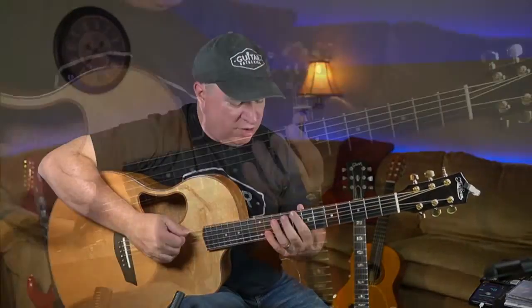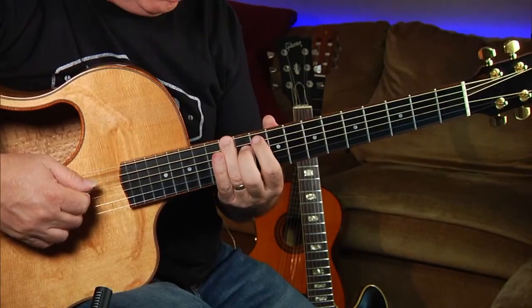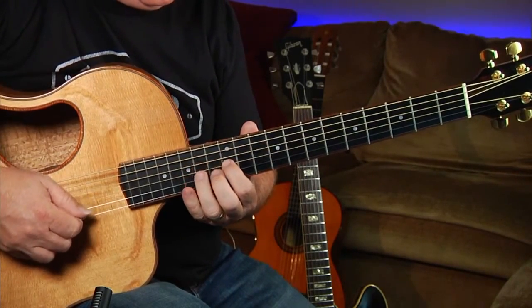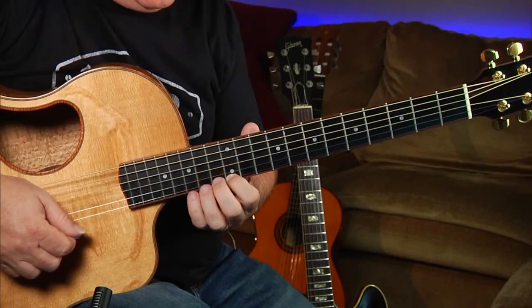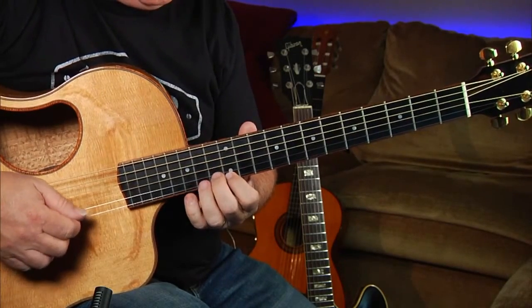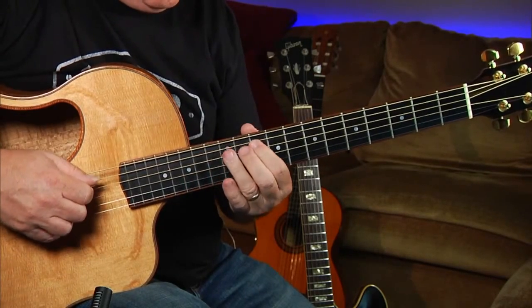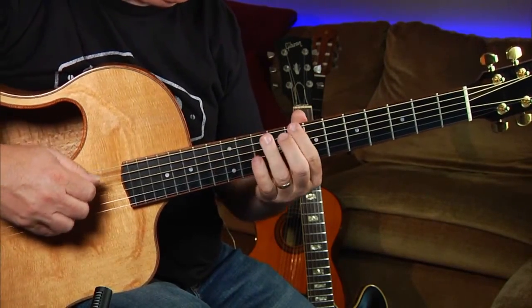Ready, go. Root, then skip up to the third, jump up to the third, pinky back down, jump down to the first, roll, jump down to the first.